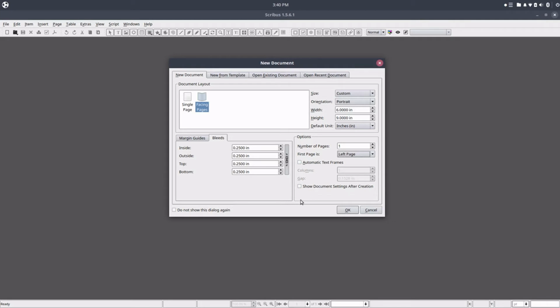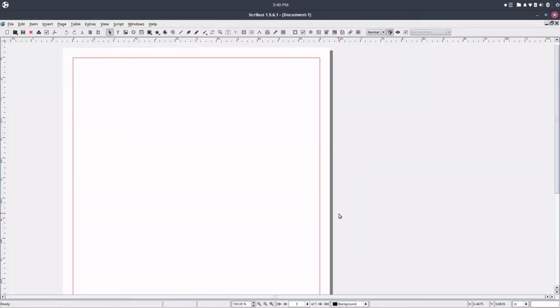All of these settings can be set as default document settings for new documents, and this screen can be brought back up from the File menu later on. So, if you don't enjoy being greeted with this prompt every time you open Scribus, you can select the checkbox, "Do not show this dialog again," before clicking OK. As we are looking to identify the various control panels, let's leave the default settings and select OK in this dialog to create our new document. Now we should be faced with a blank canvas with a few guides.